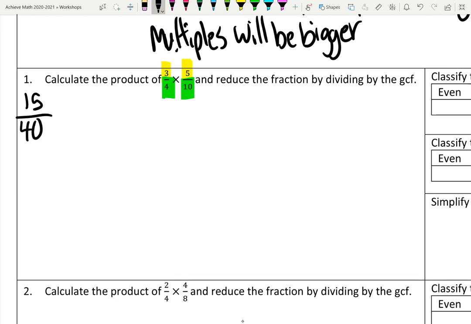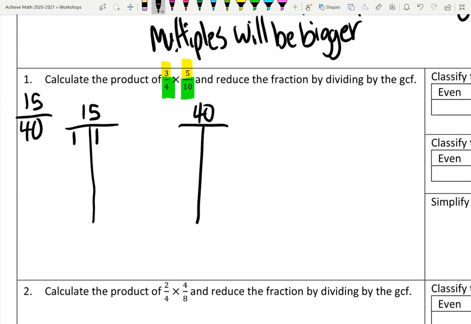Now, I'm going to go ahead and list out the factors of both, and I'm going to leave some space in the middle. Writing my lists out, I always start out with 1 and 15 and 1 and 40. So, my next check is to do 2. Well, 15 is not even, so 2 is not going to work out. I am going to try 2 for 40. What's half of 40? 20.